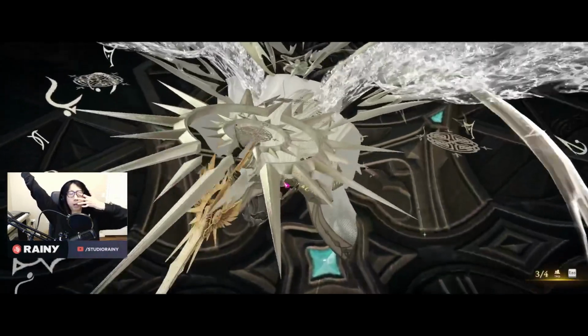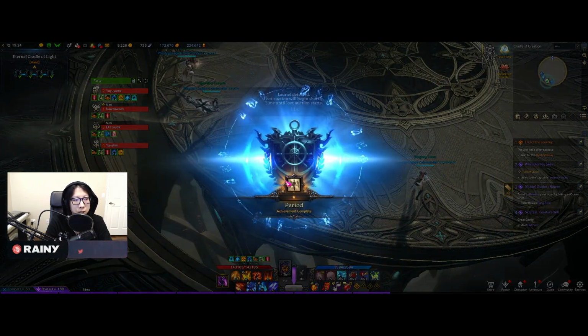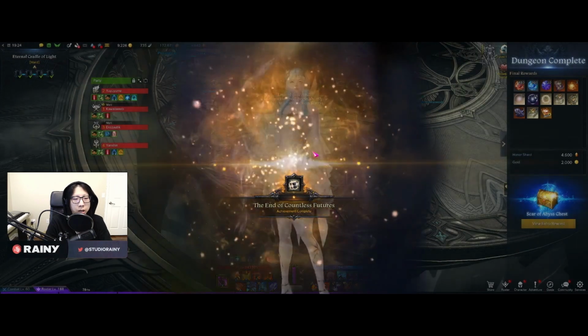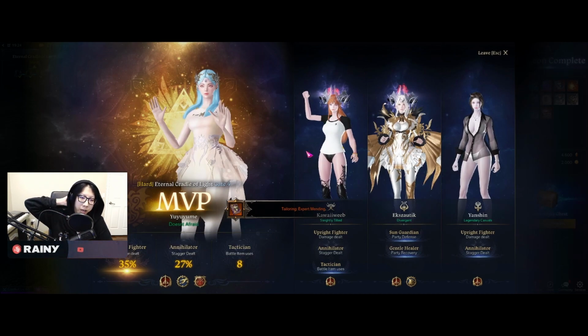So uptime is really important. Knowing how to dodge the moves is really important. As you can see, the DPS is definitely very, very tight, okay? If you don't have card sets and high level gems, the DPS check can be very, very tight. So that was Kayangel 4.